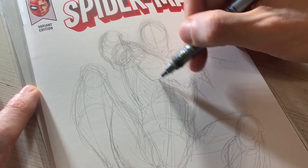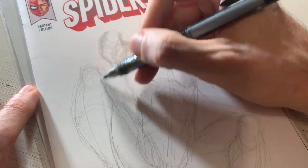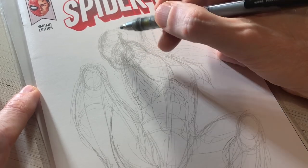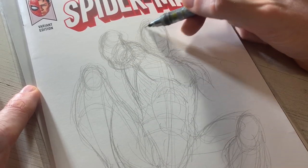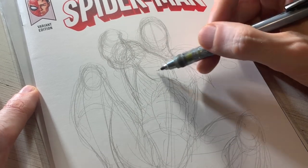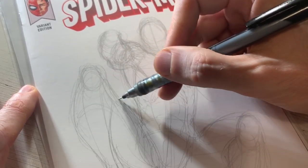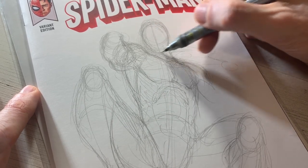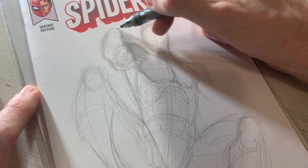So we've got the forearm, and then that's really gonna cover up the upper part of the arm to the shoulder. Man, this is so scribbly, there's a lot of scribbles in here. I'm gonna have to figure out where I want everything to be here in a moment. So the bicep is like right there hidden behind, and the tricep, and the lat. So let's see.